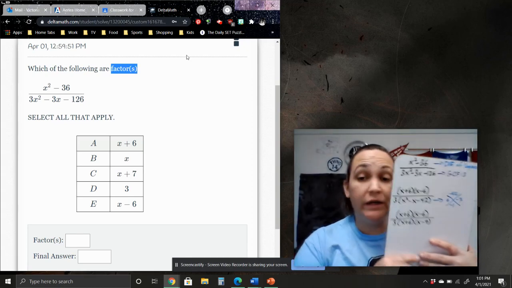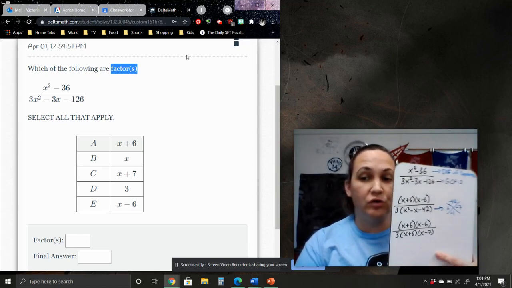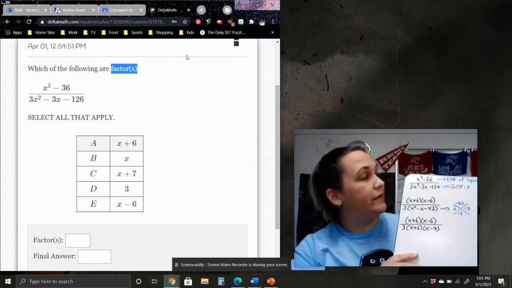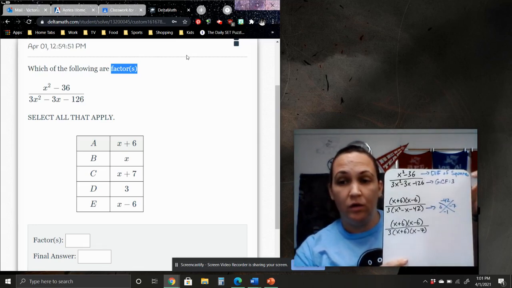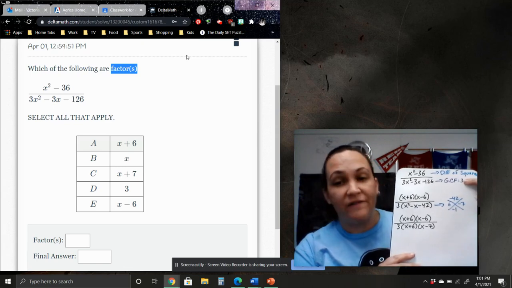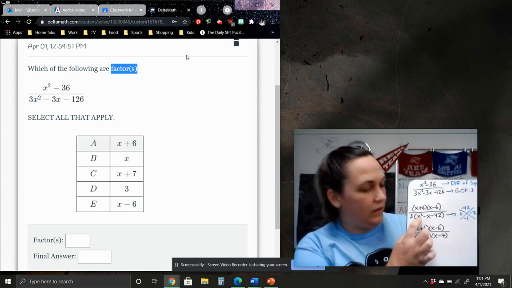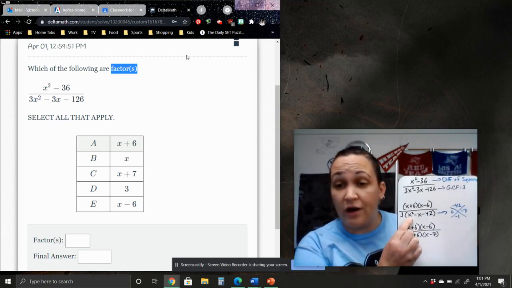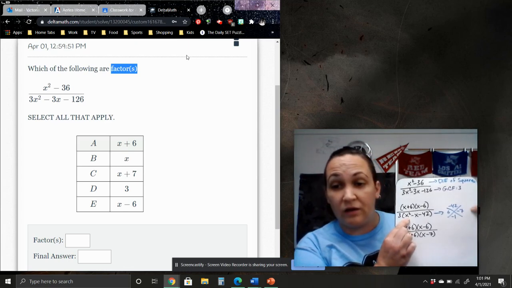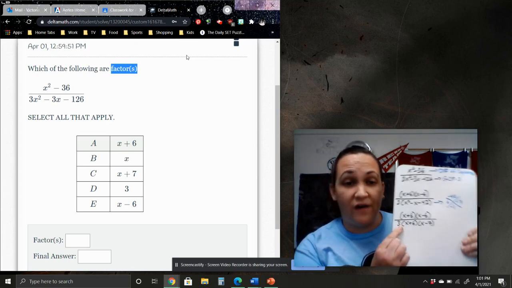Okay, so I did all of my factoring, and I ended up factoring 3 times. I did the difference of squares for the top. On the bottom, I had a GCF, and after I took out the GCF, I still had an x squared here, so I can still try to factor again, and so then I did x box. And so this is my fully factored form.